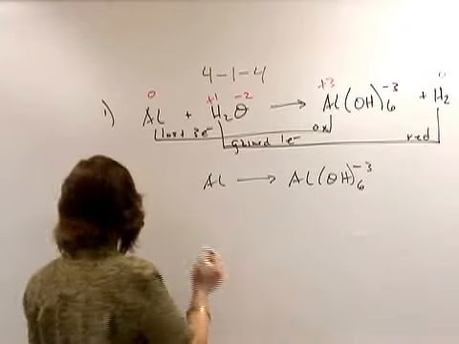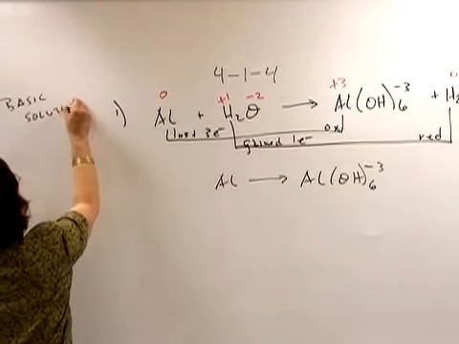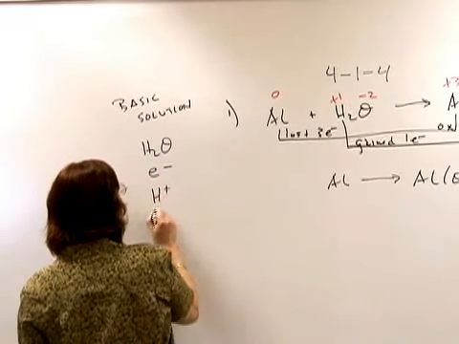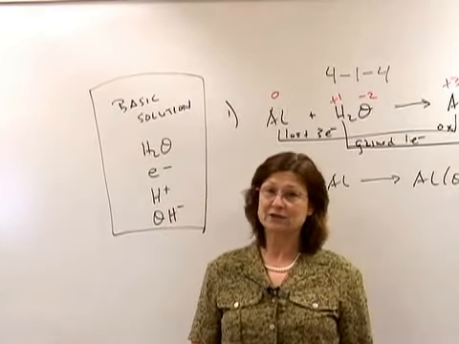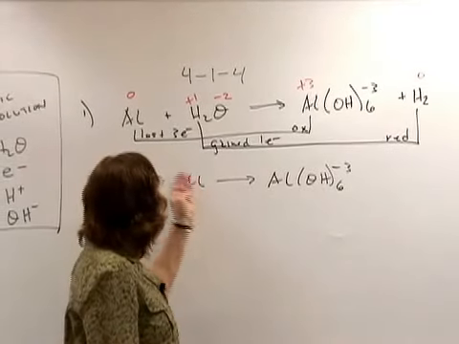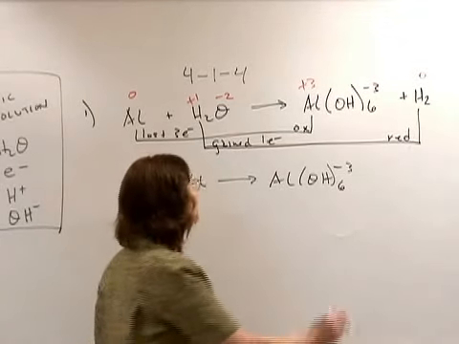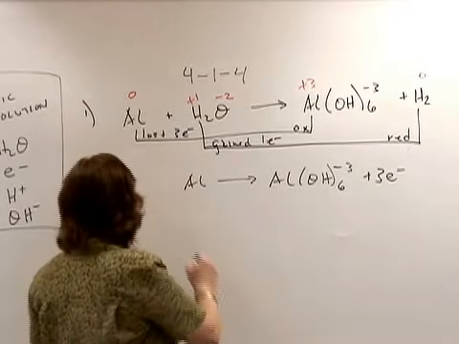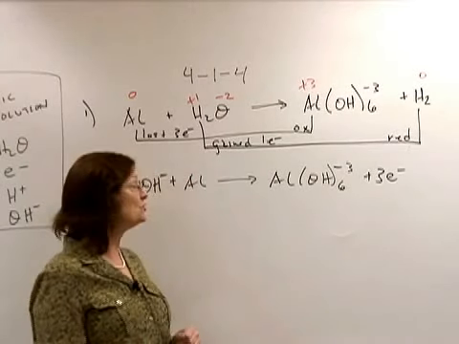Now, remember, when we are in basic solution, we can only add water, electrons, hydrogen ions, and hydroxide ions. That is all that we may add to these reactions. When I have a hydroxide, I can directly add hydroxide. I need to first add my electrons, and I lost 3 electrons, and you'll recall that losers are produced. And therefore, I add the electrons to this side to balance that charge. And then I'm going to add my 6 hydroxides. And that's all I have to do in the first part.